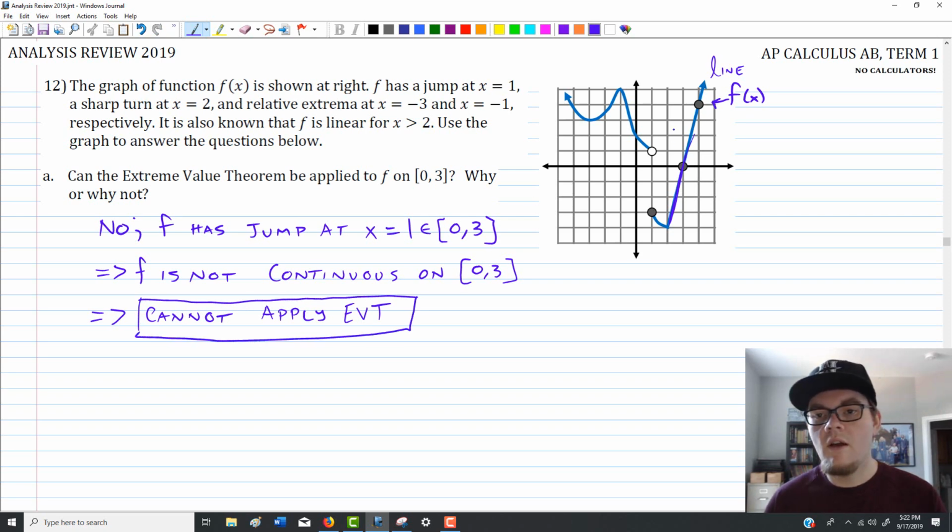Now what's kind of interesting about this, though, is you might think that that's a mistake, because there is a maximum value on this interval, and there is a minimum value. And yes, I cannot disagree with you. There are absolute maximum and absolute minimum values on the interval of 0 to 3, but the problem is they're not guaranteed by the extreme value theorem. It's just kind of a happy coincidence that it works out in such a way that we can actually get those values. So don't be confused by the fact that there is something there with the fact that the EVT can actually be applied. What matters for the EVT is if you have continuity and a closed interval. In this case, by failing continuity, we just can't apply the EVT, even if there might be values there.